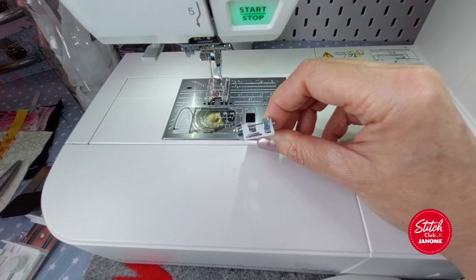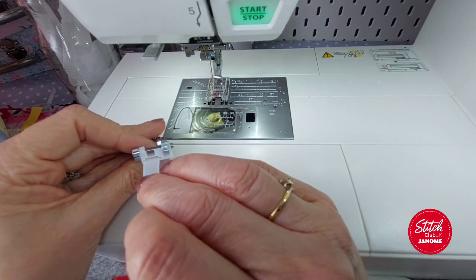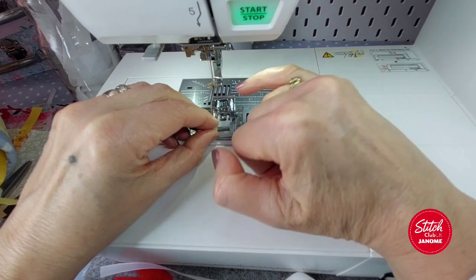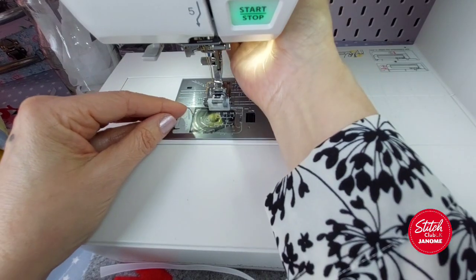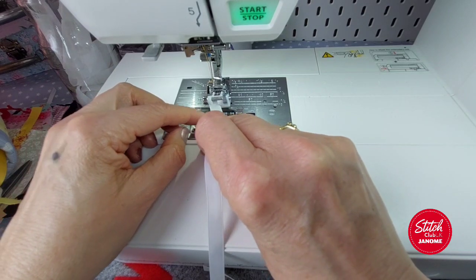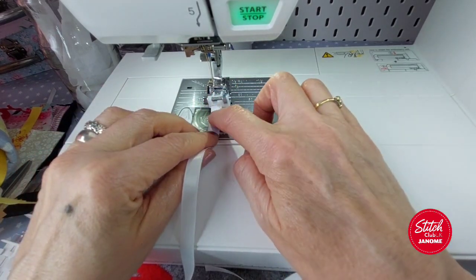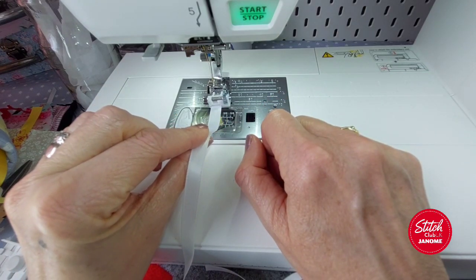Let me find, I think this white one there, right, there we go. So that one there, look, goes in. And this foot, a bit like all your others, you've got the bar here. So you just drop it down onto there and you are ready. So this one's quicker to put on, but like I say, the maximum width isn't quite so wide. And then that just feeds through and you hold it in place.